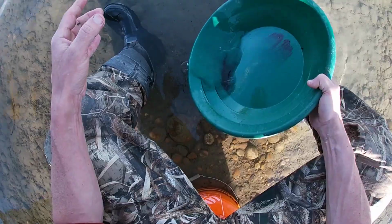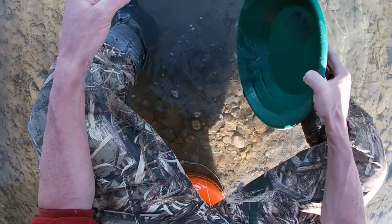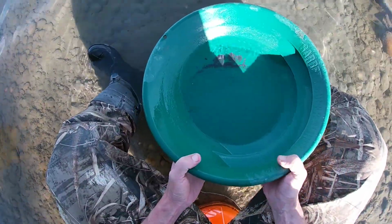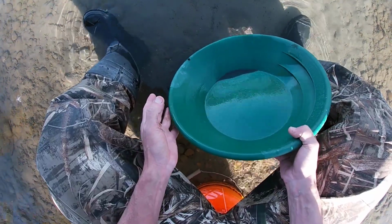Got a fly in my pan. Let's see if we can. It's actually not a fly. I don't know what those things are. They're little, almost like beetles. What are you doing, buddy? Get out of there. There you go.